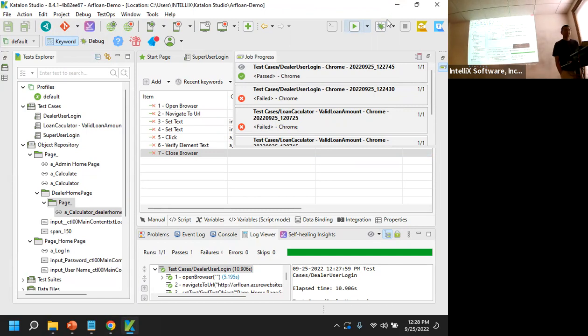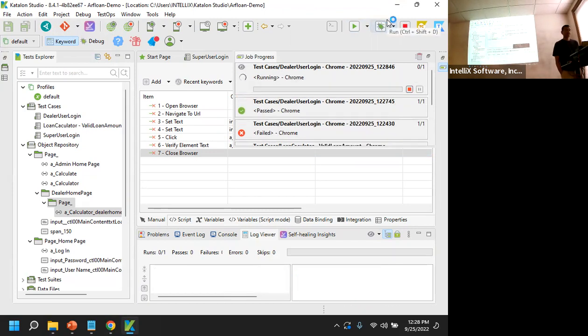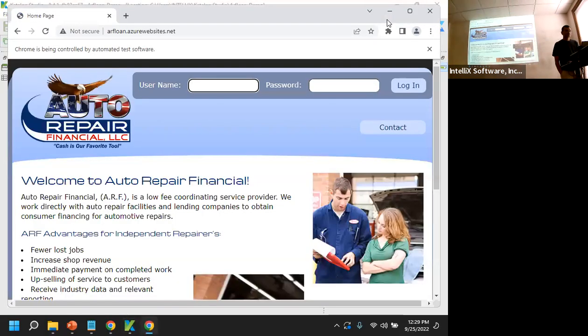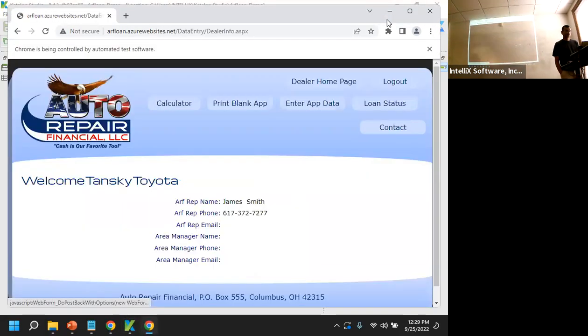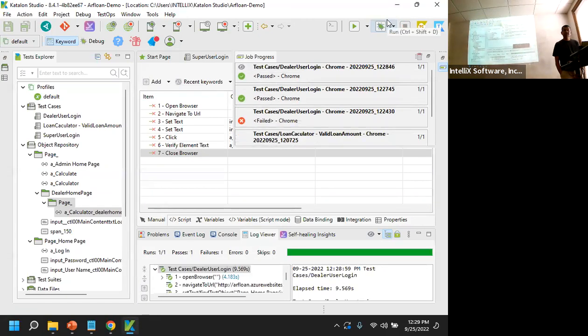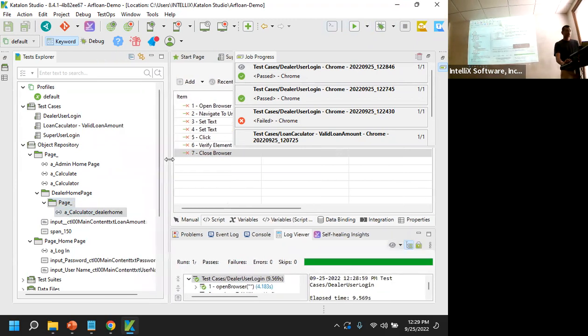Like the box symbol, yeah, that's what I was saying. You can link it up to Jira and other things, and it can create the bug for you. Yep, so now it closed and it passed at that point, right? So that's a good way to know as well, so that you understand the internals, how it works, and so forth. So any question on this one?